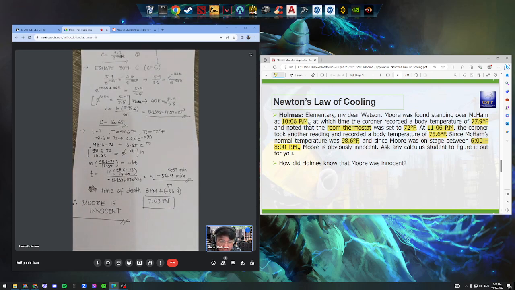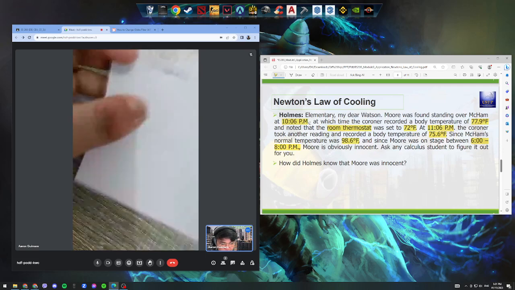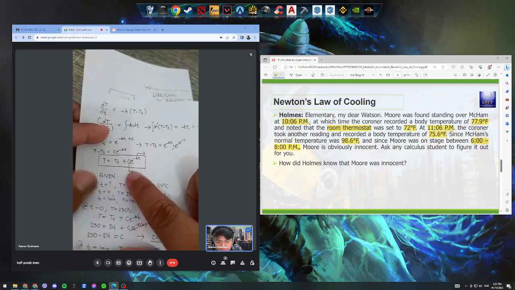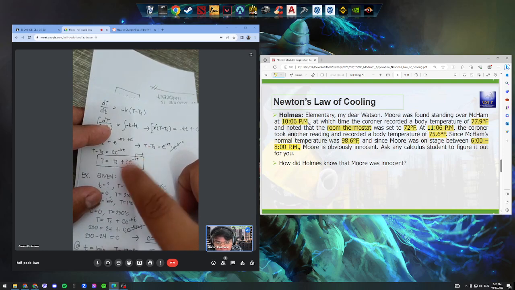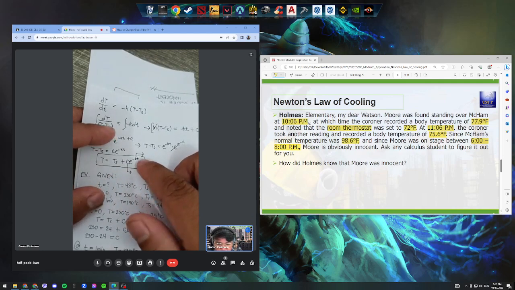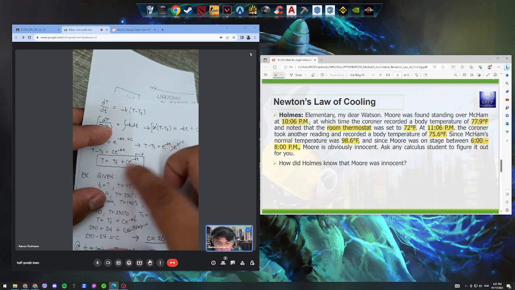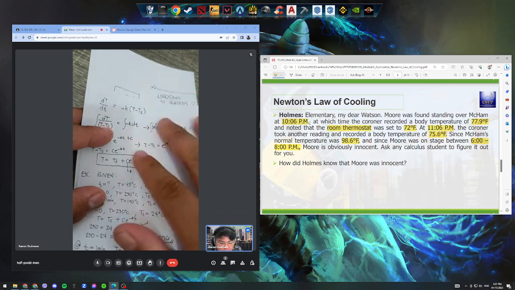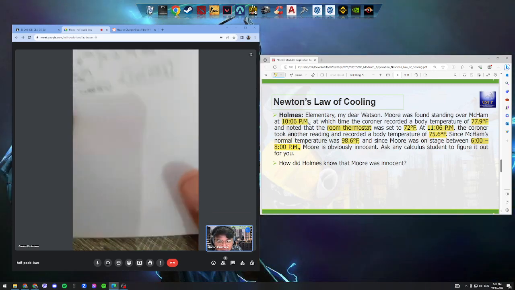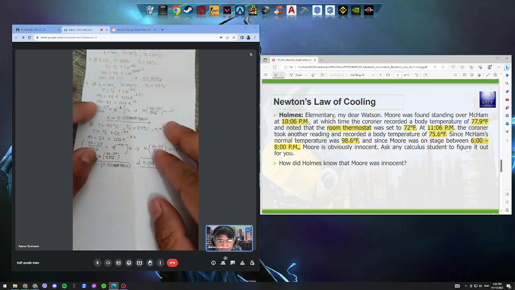So again, in summary, you need to know the given conditions first, what is required, and also get the values based on our model equation. Based on our model equation, we will be getting C and K. It is a coincidence that what we were looking for here is time, but there are cases where what we look for is temperature. Either way, that is our process. We have generated the values of C and K, and we can now proceed.